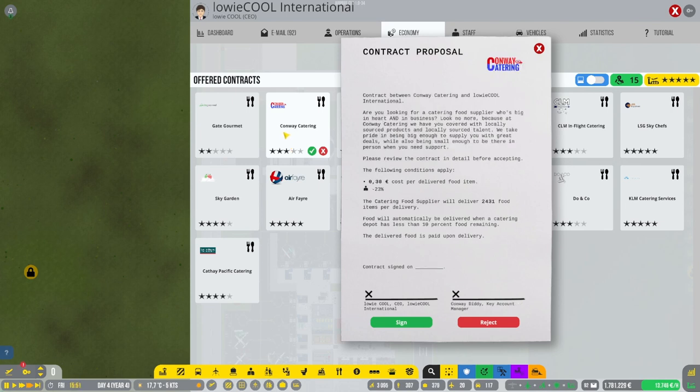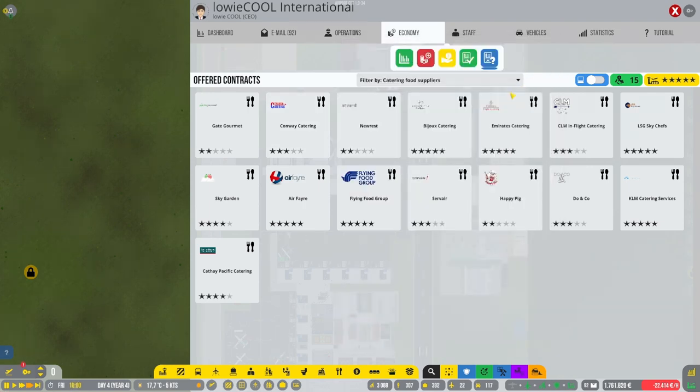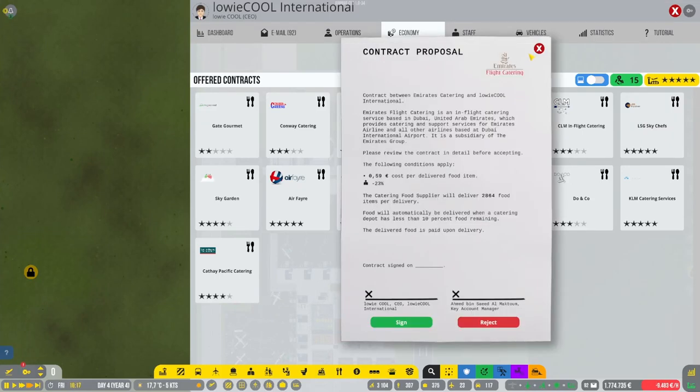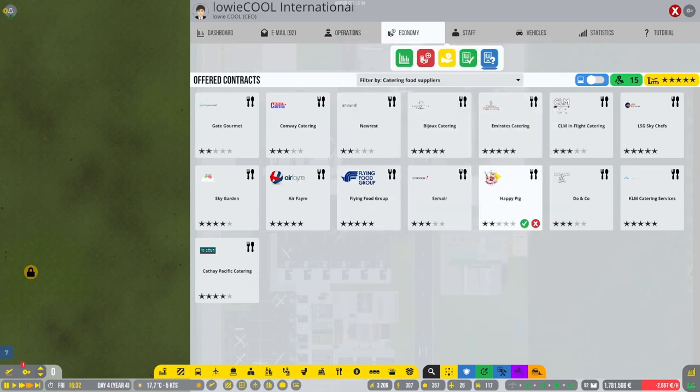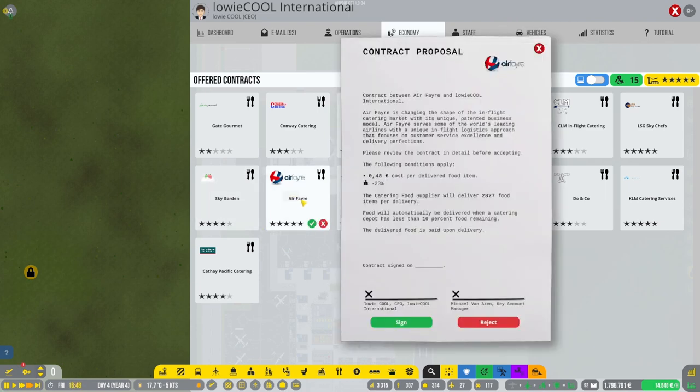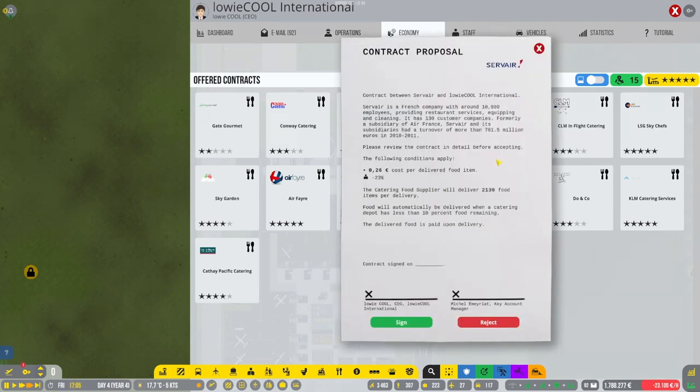77, 69, nice, by the way. 30 as well. Why are all of these 30? It's like the 3-stars are the good ones. Yeah, that's real odd. I don't see any reason for going with the pricey or the 5-star ones then. So if you do know why I would go for the 5-star ones, do let me know in the comments down below. But yeah, I'm just not sure.